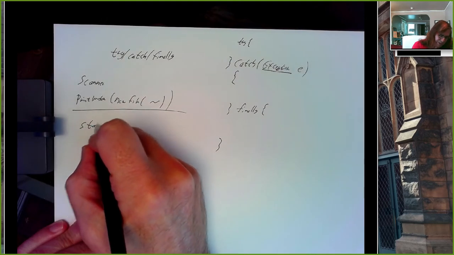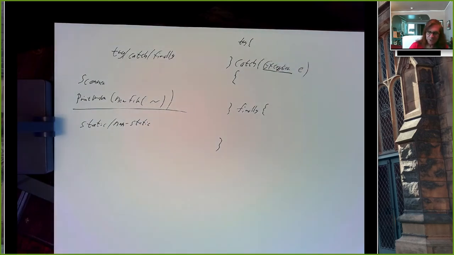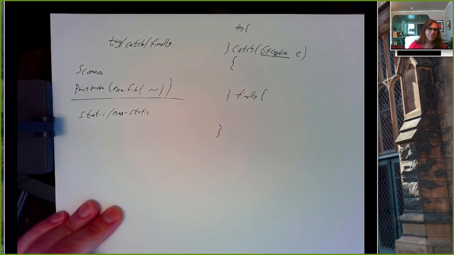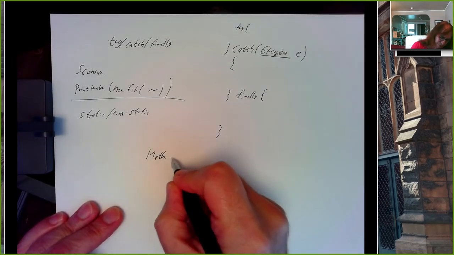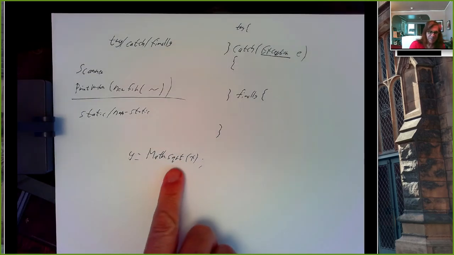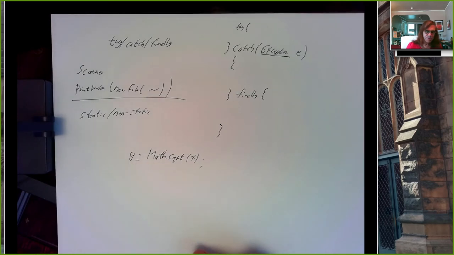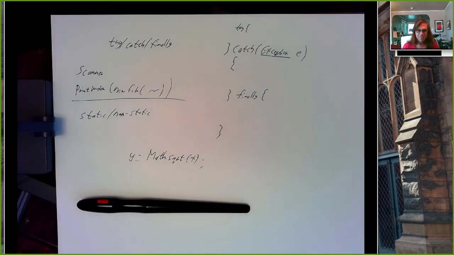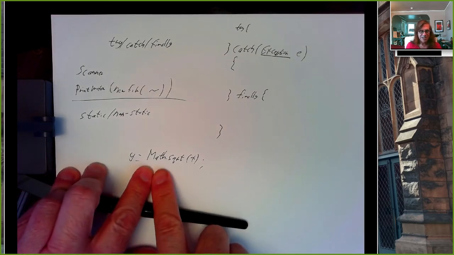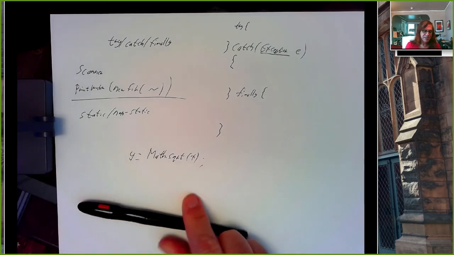All right, what else? Static and non-static. So we use static when we say public static void main. But we'll use it other times as well. For example, if we want to find the square root of a number, we can say Math.sqrt, assuming these are doubles. And this is a method that we're accessing as a static method in the Math class. Most methods that we use, we list the name of an object followed by the name of the method, for example, pw.println. pw is an object. But in some cases, we actually use the name of a class followed by the name of a method.